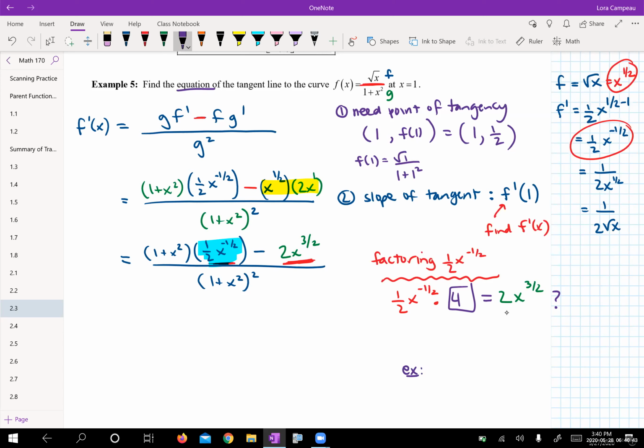What if you had something like ax cubed minus 4x to the 5th? And we know the GCF is x cubed. So if we were trying to factor it out, the a part's not a big deal, but the 4x to the 5th, you're so good at this now that you already know it has to make up a 5. So this is why we need a 4x squared.